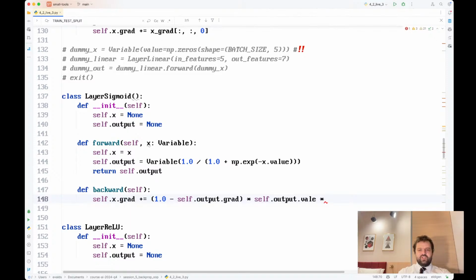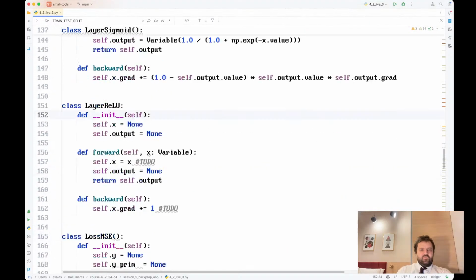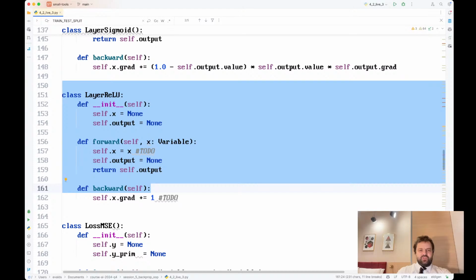Oh, wait, I made a mistake. There's a value here, also value, and then the grad at the end. This is a small hack just because I don't want to repeat the same equation here. Really simple. I don't think you can mess up this one. So okay, I'm adding this to the whiteboard. We'll move to the next stage. This is added. Oh, relu, please implement relu at home. This will be also fun.